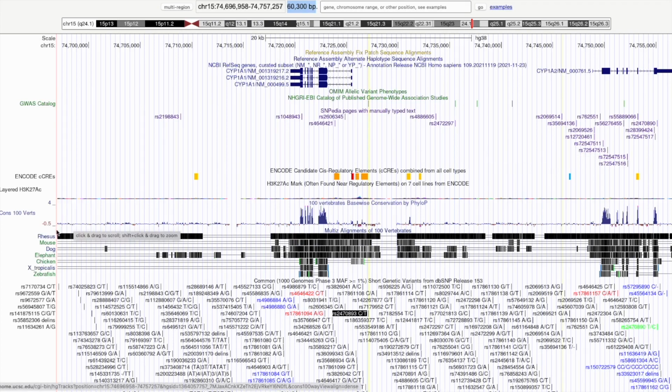If we go to something a little bit further away, like the mouse, which is the second line, we'll see that we still retain this conservation in the area close to the gene, but the conservation in the intergenic regions has more or less disappeared. It's back a little bit when we come to the next gene, but it's much less. And if we go to more distant species like bird, amphibian, or fish, we'll see that the conservation really only happens in the regions that are close to a gene. All this intergenic conservation has disappeared.